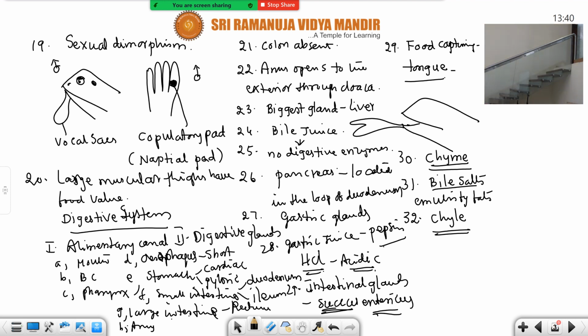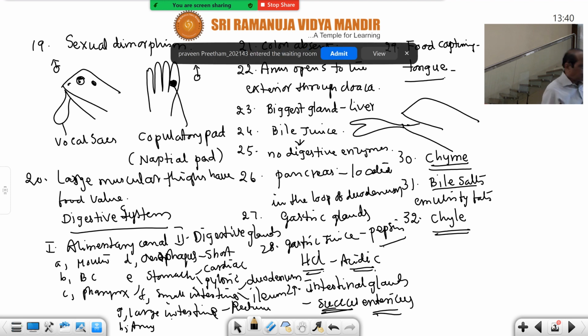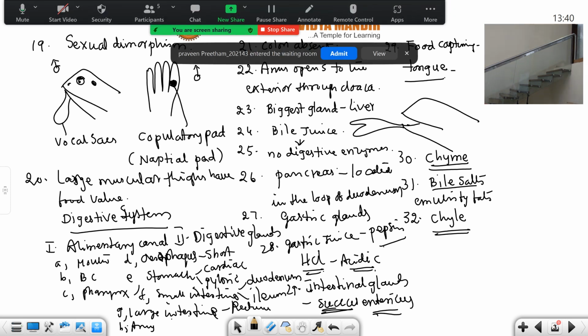Okay. Now with this the process of digestion is over, and undigested food is sent out through the cloaca by egestion. Egestion means elimination of feces through the anus to the exterior through the cloaca. That is called egestion. So ingestion takes place by the tongue. Digestion takes place in different parts of the alimentary canal. Partially digested food in the stomach is chyme. Completely digested food in the ileum is chyle, and undigested food is converted into feces in the rectum, and from there it is sent out to the exterior through the cloaca. That is chyme and chyle.